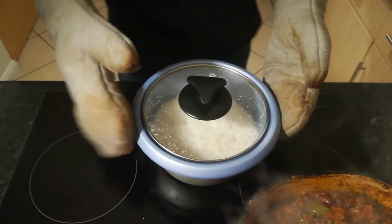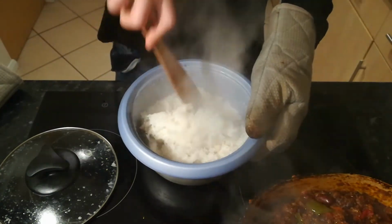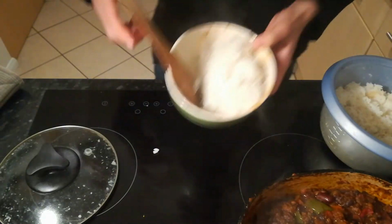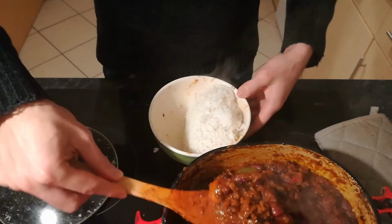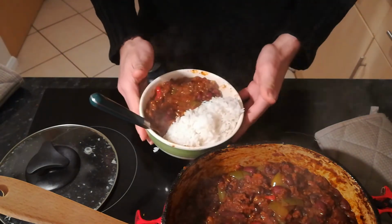Now, I'm going to be serving this with rice, fresh from the rice cooker. Yep. Give that a little mix, loosen it up, and place it into your bowl of choice. The way I like to serve things like this is to smush the rice to one half of the bowl and fill the other half with our excellent beef chili. And there we have a simple bowl of beef chili.